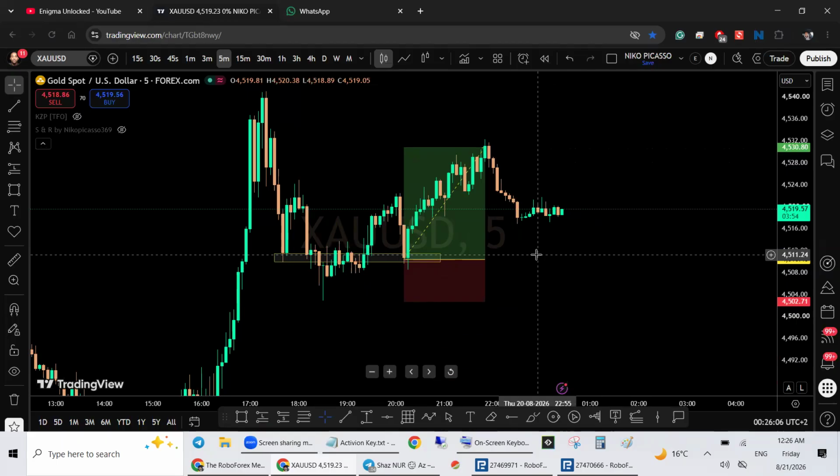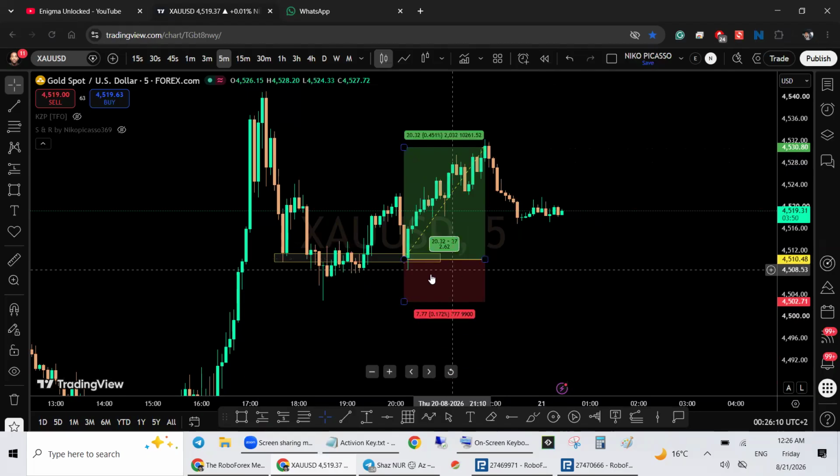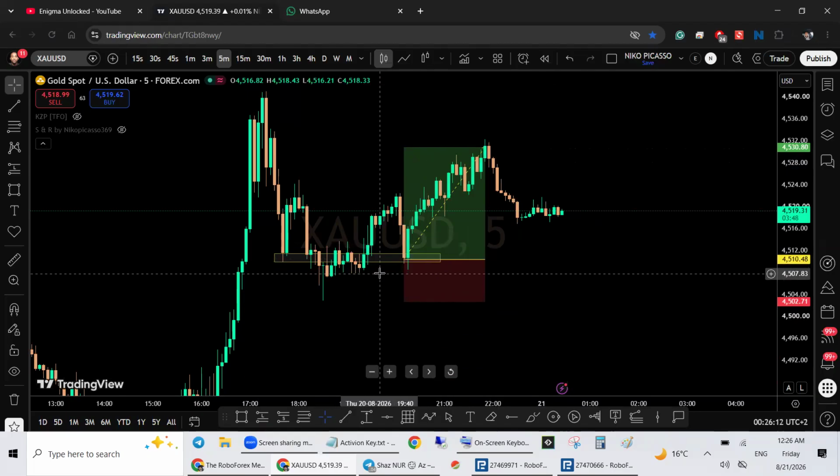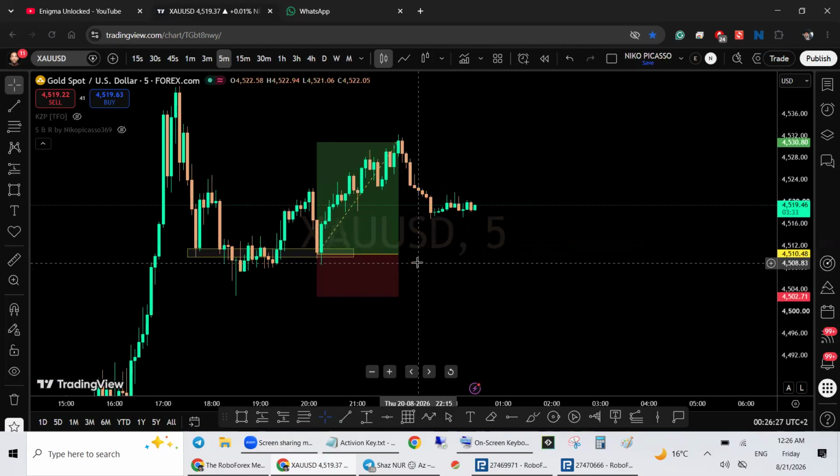What's important to understand is that regardless of what we think, price is always going to choose a direction that we may have a probability for, but sometimes we may be wrong. But we can actually eliminate the idea of being wrong by taking both directions on two separate accounts. So this is how it works.